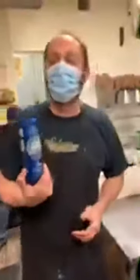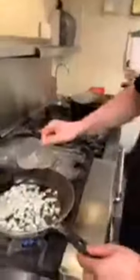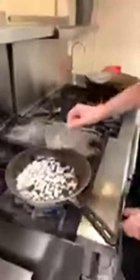Better if you use an Italian salt. I'm just kidding. This is from Normandy, but we use it anyway. We like the French too. Okay. Sometimes you like the French. Sometimes, not all the time. Just adding a little bit of water. That also helps keep the onion white. We're not trying to caramelize anything.